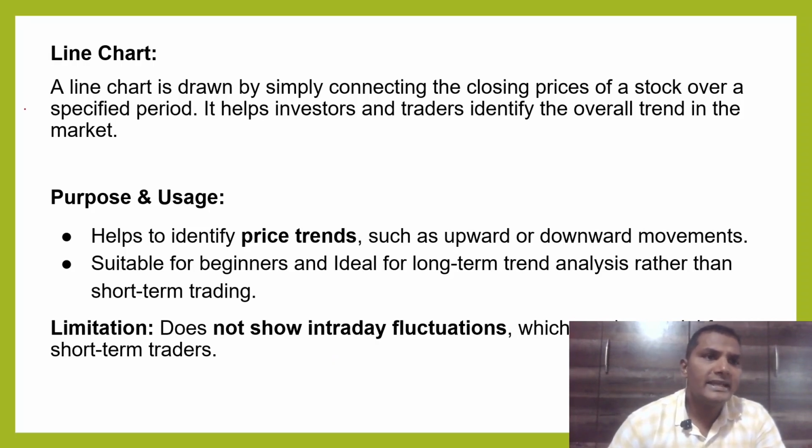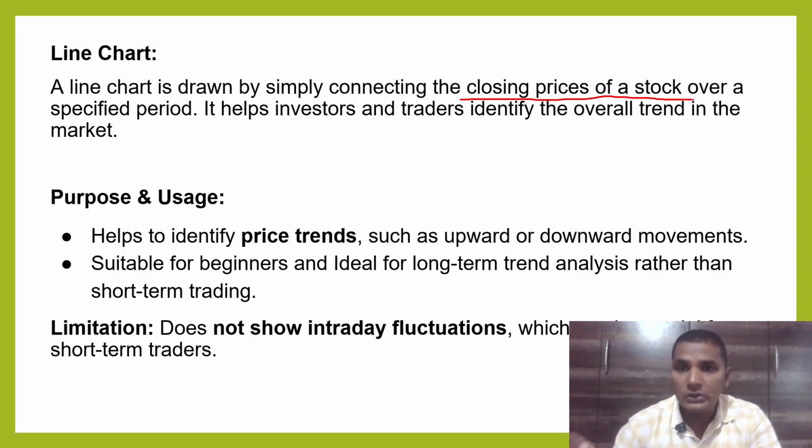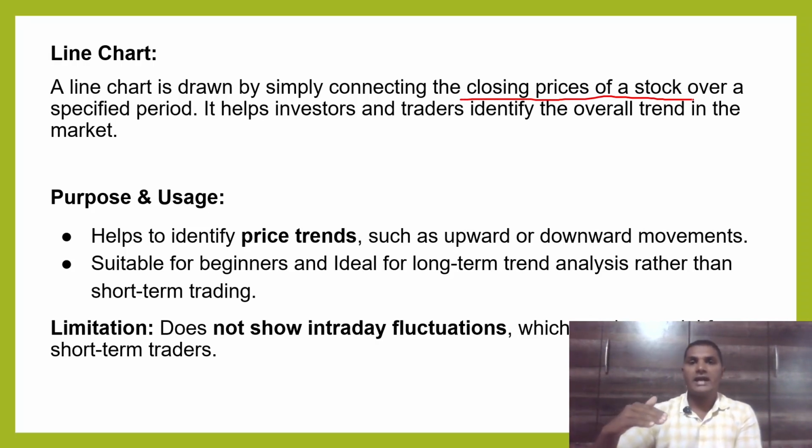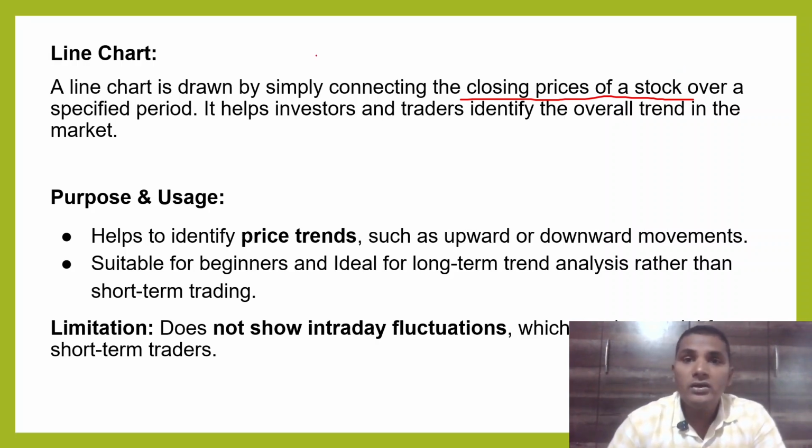Okay, dear learners, the line chart, as you can see. What is a line chart? A line chart is drawn by simply connecting the closing price of the stock. So at the end of the day, there is the closing price, at what price the stock has closed at 3:30. All these closing prices we are just connecting, we are just joining, and we are getting the line chart.